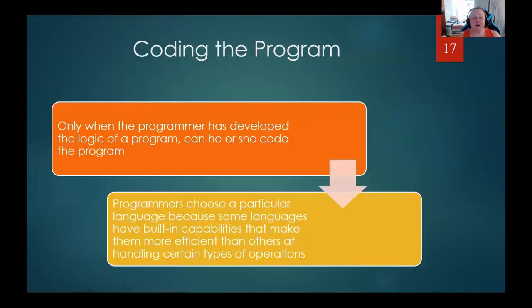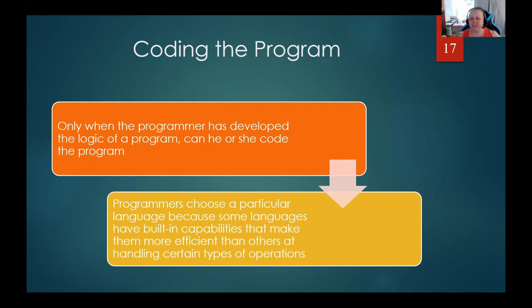Now we move into coding of the program. There are over 400 programming languages floating around the world at all different levels. So how do you know which one to pick? Only after you have figured out the logic can you make a determination as to which programming language is best for this project. Your programmer is going to choose a language in particular because of built-in capabilities.